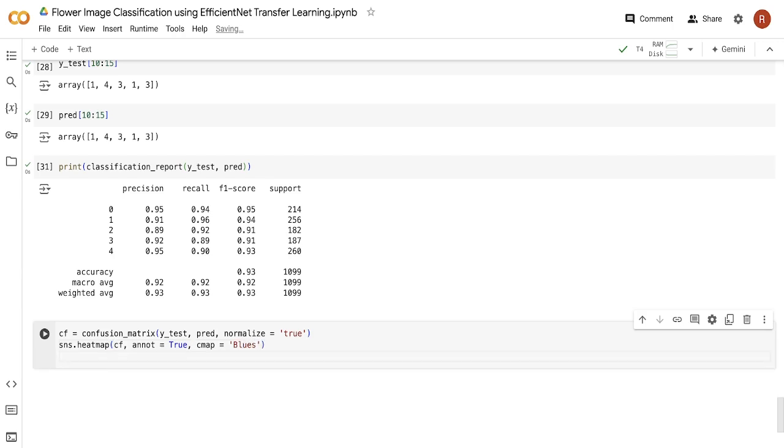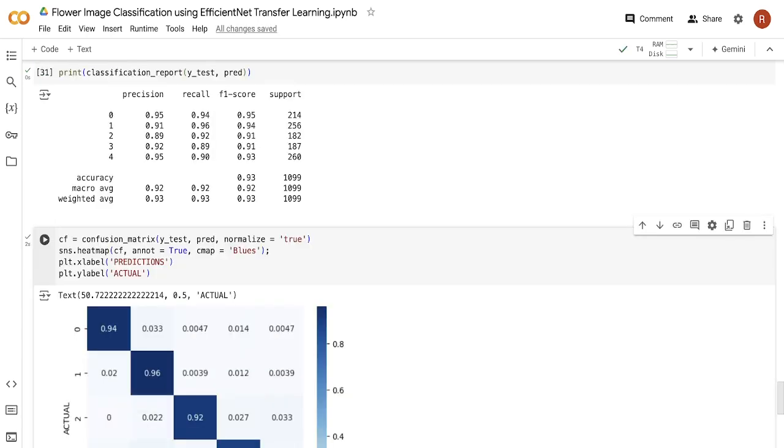On the x-axis we have predicted values, hence I will also give the labels here. So xlabel, we have predictions, and on ylabel we have actual values. So ylabel will have actual. Let's run this. As you can see, this is your confusion matrix.